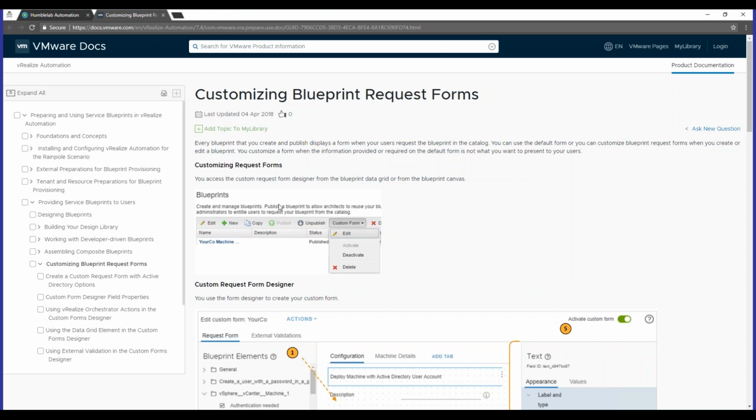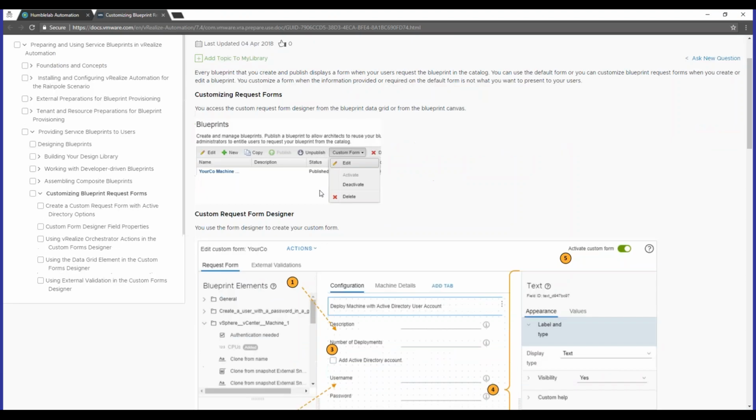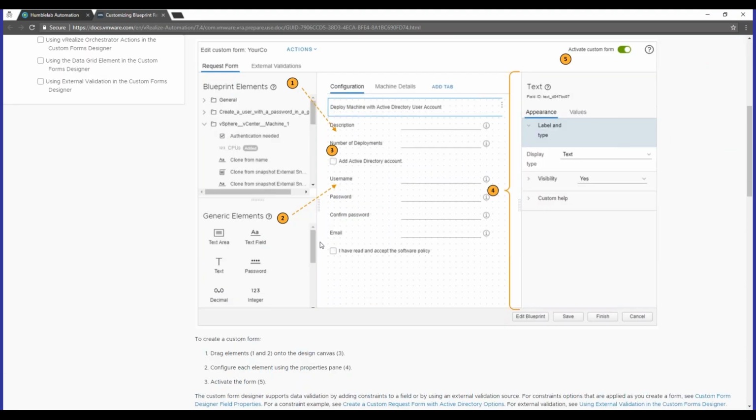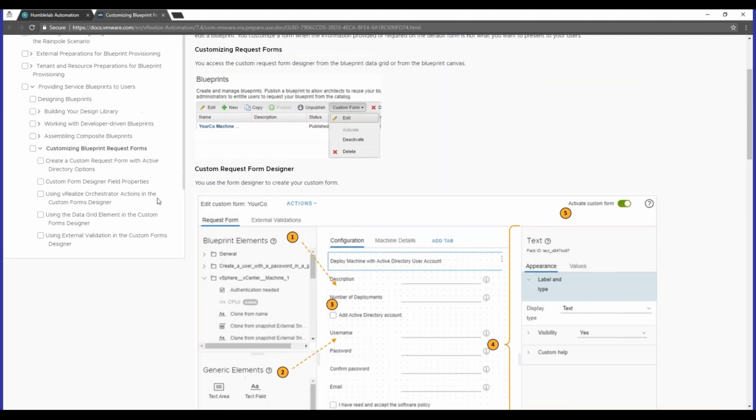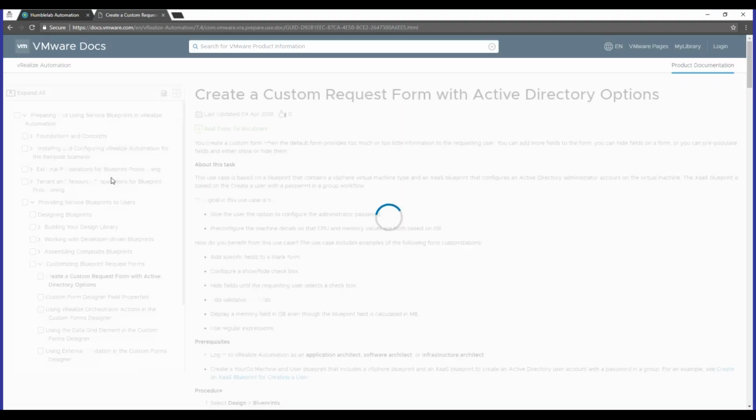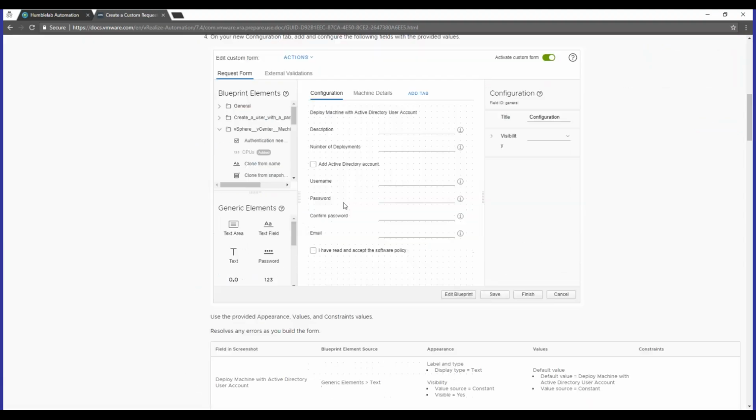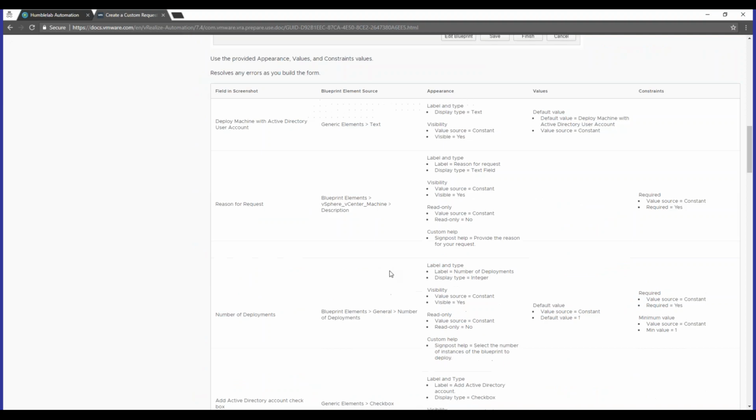And Cody, what you're showing right now is that there's actually a great amount of documentation around custom forms in the new docs. I know docs have always been a sore spot for us, but they've done a pretty awesome job highlighting some of these new capabilities. So definitely check out the docs. And use cases, right? Not even just how to do this. There's an actual guide to create a custom request form with Active Directory, similar to what Jad was talking about, right? How to set up that integration.